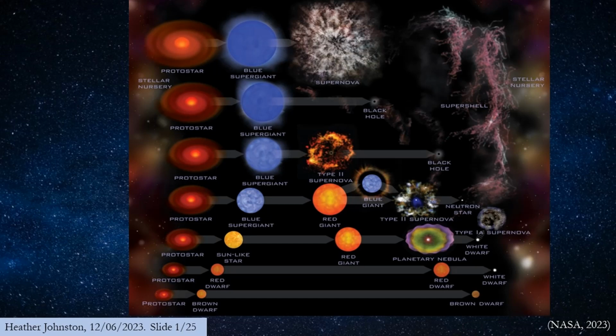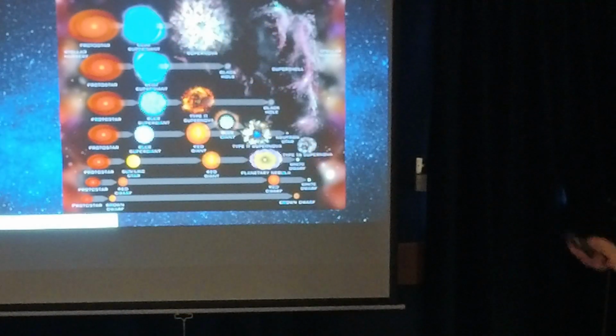It becomes a red giant, it can potentially shed more material, become a blue giant again, or it will undergo some sort of supernova event and then eventually become a neutron star. And then increasingly, as we increase this initial mass, we get larger and larger supergiants, and then more explosive events like type 2 supernova, black holes, and yeah.